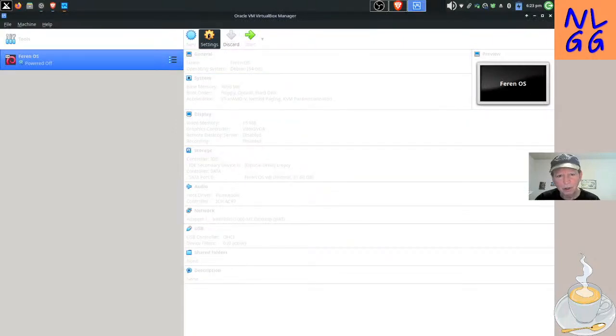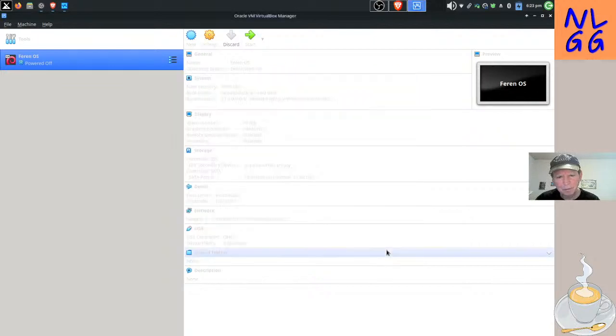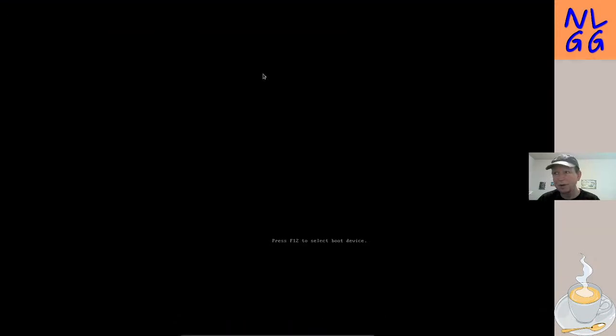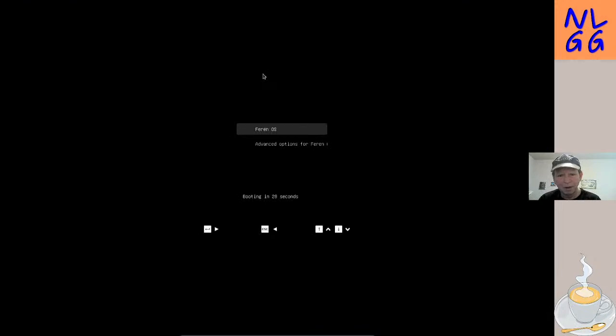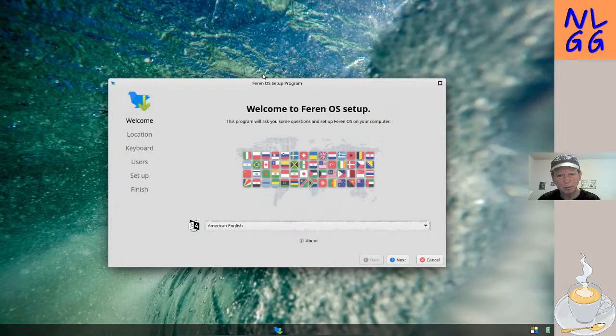So in here, make sure it's empty, so there's nothing connected to it right now. So it should boot up into the system. Restart it. And it's option Feren OS within 26 seconds, right now if I wanted to. Yeah, Feren OS. And here she is, my system.